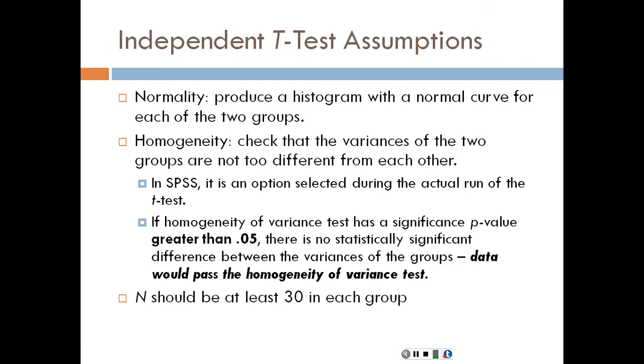Now, for an independent t-test, there are certain assumptions that have to be met in order for your t-test to be robust. Think about these assumptions as looking both ways before you cross the street. Certainly you could cross the street without looking, but you would probably wind up in much better shape if you looked first. It's the same thing in terms of statistical tests.